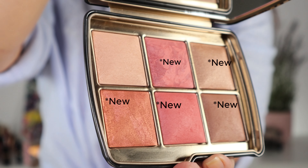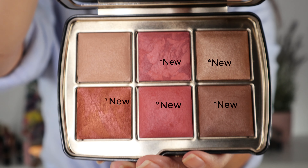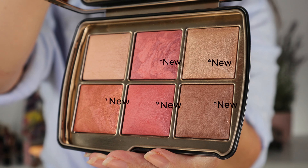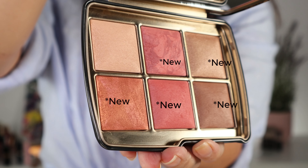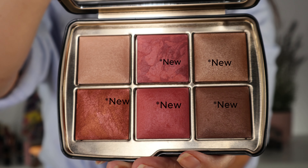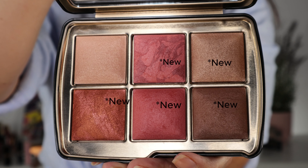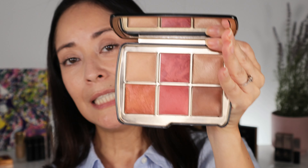The third is a metallic strobe powder — a highlighter in Opal Strobe Light, which is a pale rose gold. Bottom right is a bronzer, also a new shade — Lunar Bronze, a matte warm bronze. Number five is a bestseller blush in Diffused Heat, a vibrant poppy. Number six is another finishing powder in Ethereal Light, a cool translucent. Of these six shades, only three are new. Palette number one I would say is more for lighter skin tones.